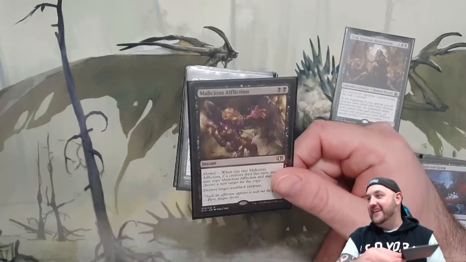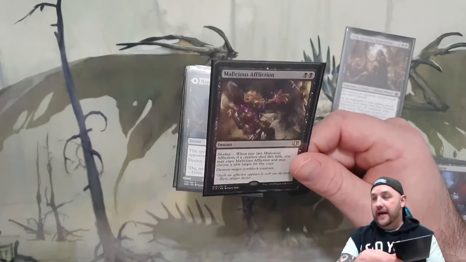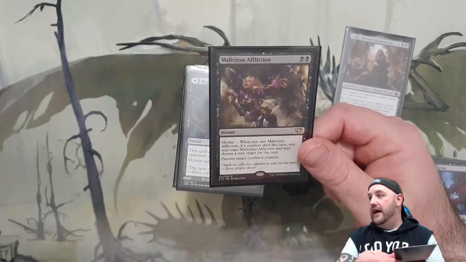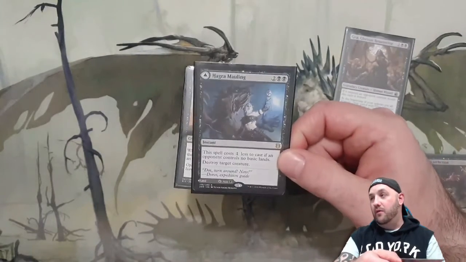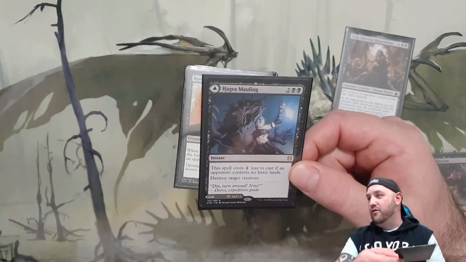Malicious Affliction. I can never say this card. Malicious Affliction has Morbid, which is great. So you can copy, so you can hit two. Another one that hits the non-blacks, but it's just nice, cheap, and efficient. Instant speed.